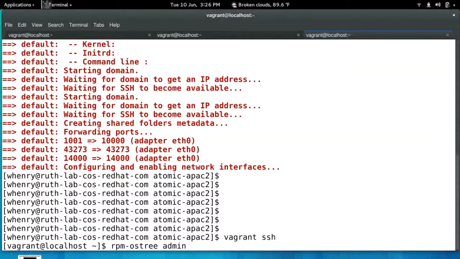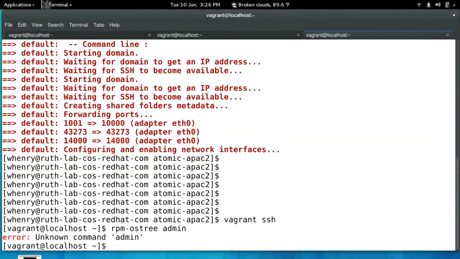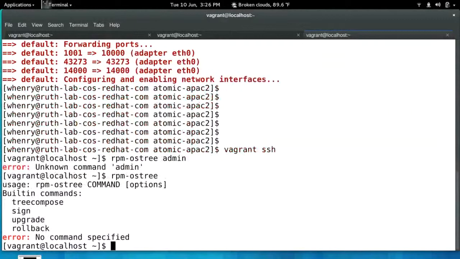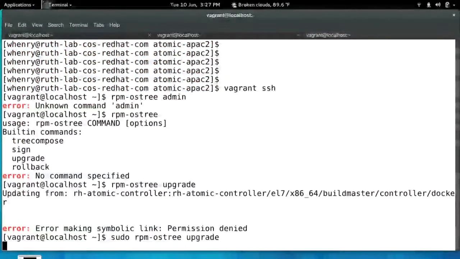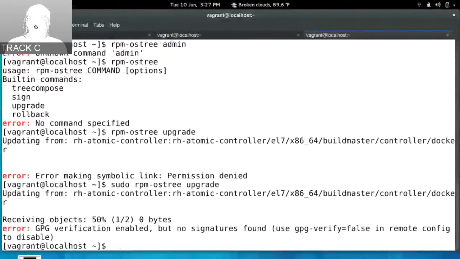Let me see what admin does. rpm-ostree. Give me a minute because it seems that I'm going to get some new commands here in a moment. So now it's. Oops. Oh, no. I know what's wrong here.